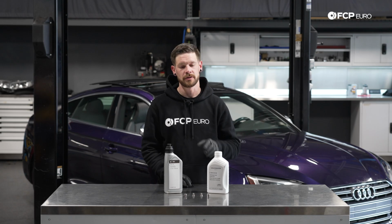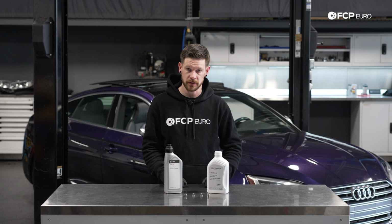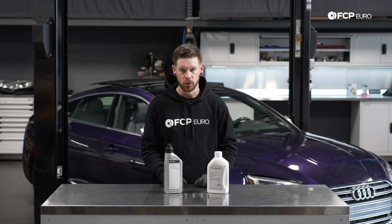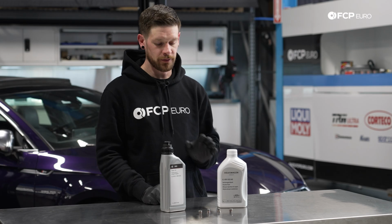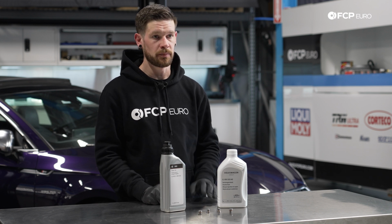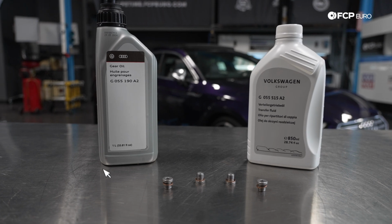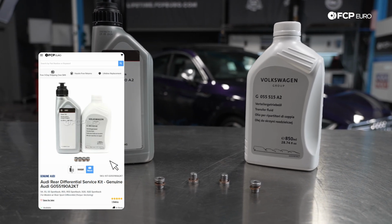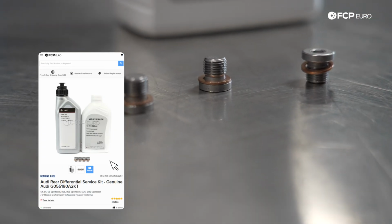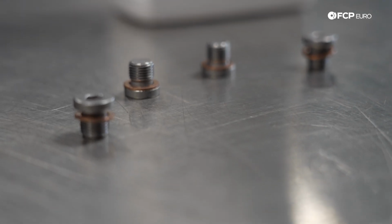The base differential has one drain plug and one fill plug. The two sport differentials that are optioned on this car have the 4 drain plugs and fill plugs. The fluid capacity in the RS models is a little bit larger, and the base models have a single fluid, and the fluid is actually different than the ones we're going to be using here today. So in front of me, we do have the 4 drain plugs, which are the same for both the gear oil as well as the ATF fluid.